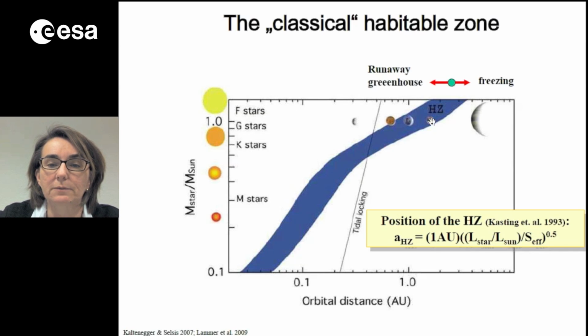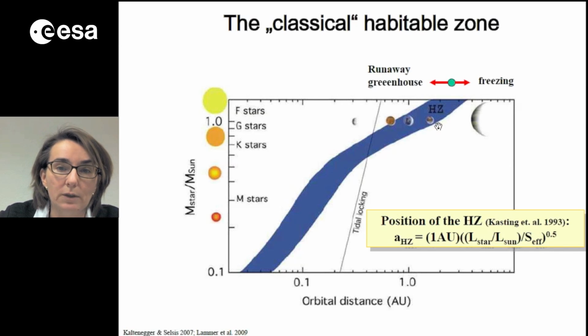And the blue region here marks the distance range of the habitable zone in our solar system. You might wonder why Venus and Mars are more or less included. Well, this is because they might have had habitable conditions in the early solar system, although they are not habitable today, as I just said. So we have this distance range, which is habitable for a solar type G-type star.